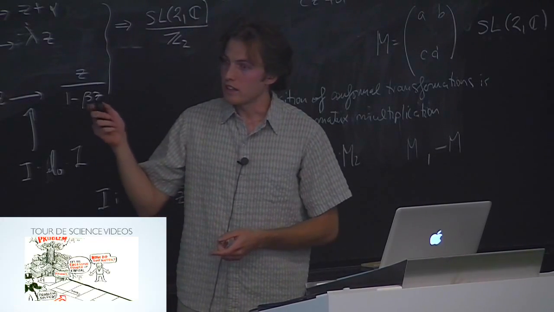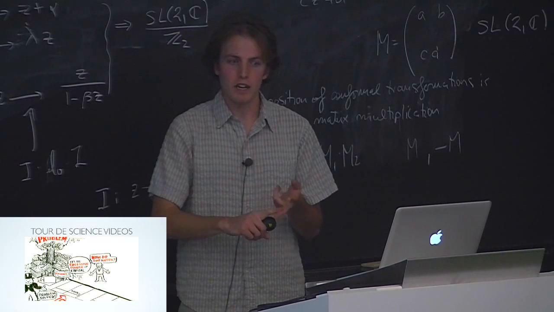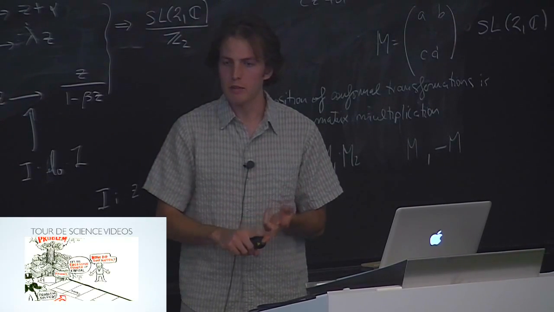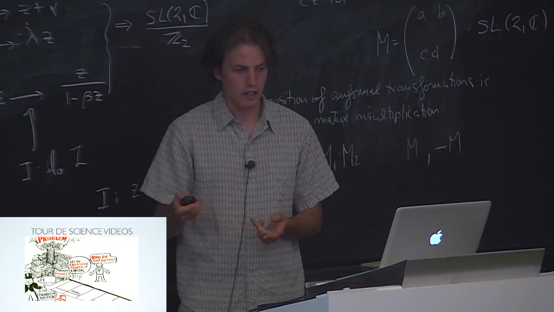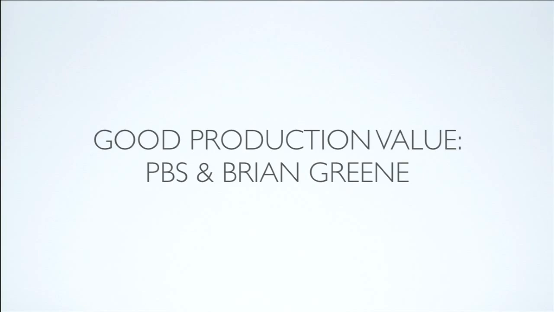So in a similar way that Alice and Bob have good production value, and the Quantum Tamers has very high production value, I'm going to take another look at another video series that has good production value, which is Brian Greene and his work with PBS and Nova. I think the most recent one is called The Fabric of the Cosmos. I'm going to show you a bit of the trailer to give you a sense of what that is about.